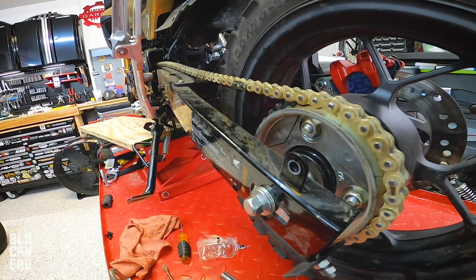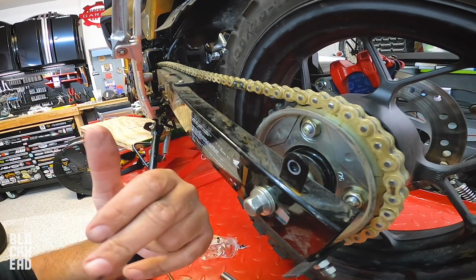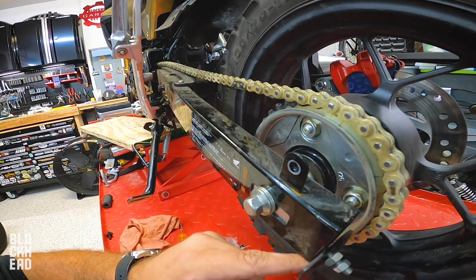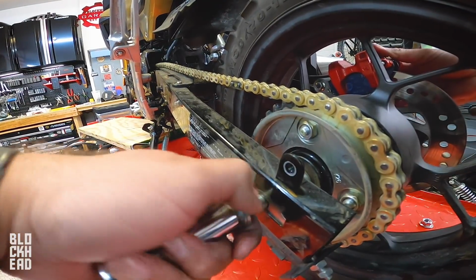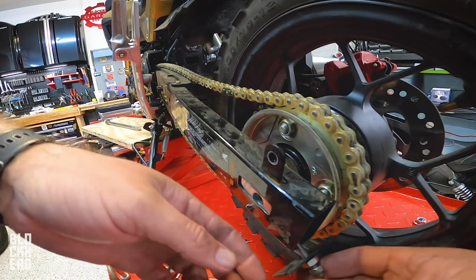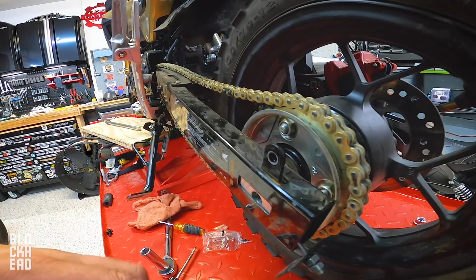What I'm going to have to do next is pull the axle out. Hopefully I can leave the wheel where it's at. Pull the axle out, pull these old chain adjusters out, slide the new ones in, pop the axle in, adjust the chain, and we should be good. All right, don't move. These should just slide out. Let's go to the table and show you these things.